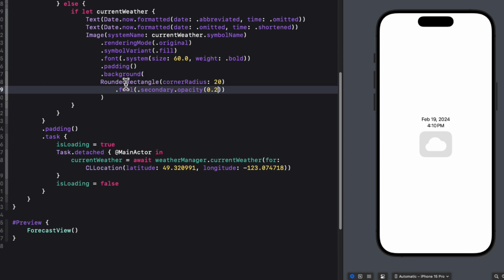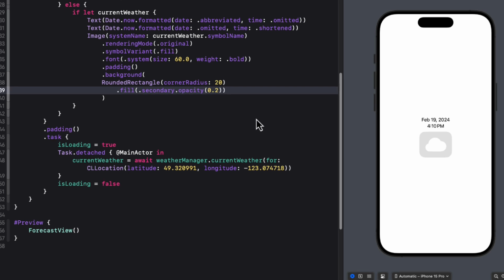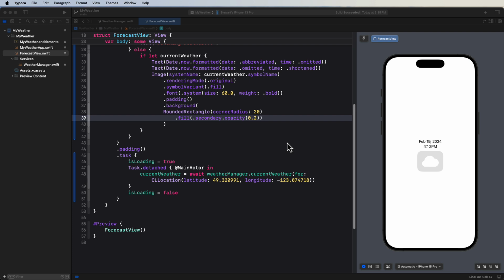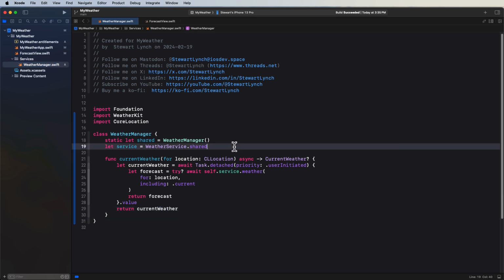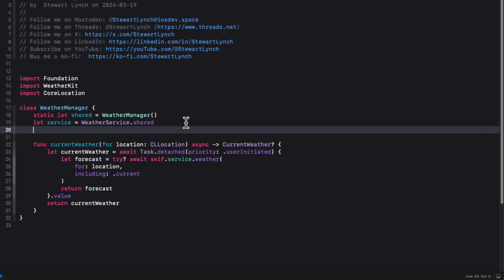Below this, I want to display the temperature, and WeatherKit will provide me the weather temperature in units of the user's current location. Where I am now in Canada, I can see that my temperature is in Celsius. What if my system was set to Fahrenheit? Well, we can use a measurement formatter to display the correct units along with the temperature. Since I'll be displaying the temperature a lot in this view, I'm going to create a formatter as a static property of the weather service.